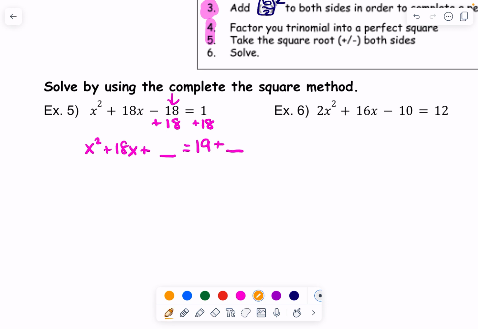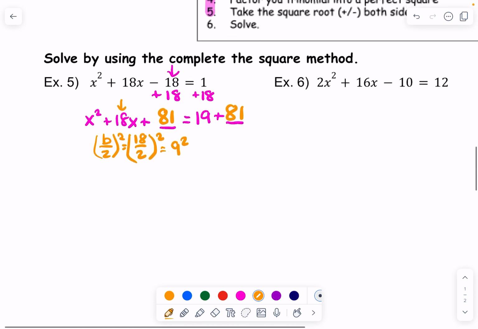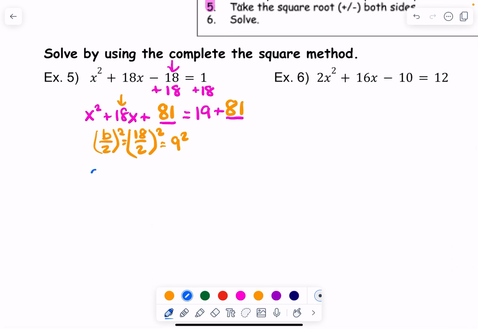Okay, so going back up here, we remember that it's b over 2 squared. So b is this value. I need to take half of this value and square it, because remember, we had to have 2 of them in the middle. So this is going to be 9 squared, which is 81. So 81 would be like our c value up here, except now we have it on both sides. So let's make our perfect square. It's made with x plus 9. That's what this is, x plus 9 squared. And then we're going to have 100 on that side.